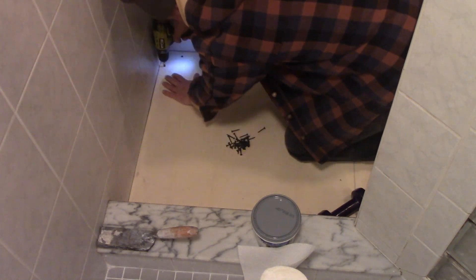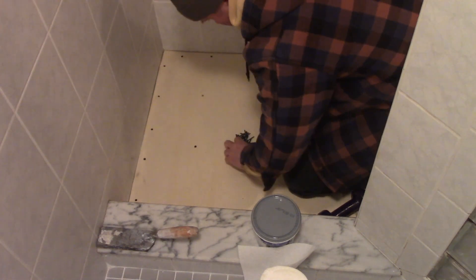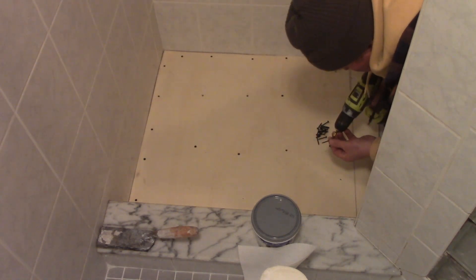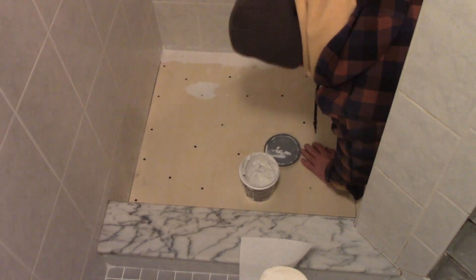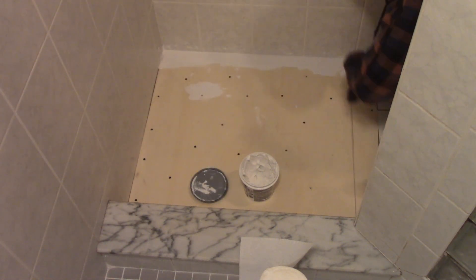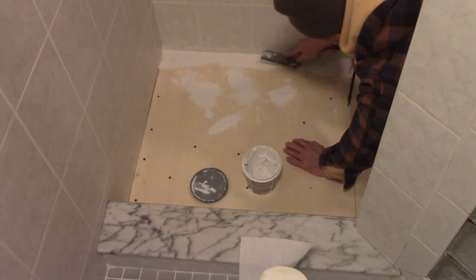For this underlayment, I decided to not only adhesive it to the plywood underneath but also throw some screws down, because this is a shower area. Between the humidity and wetness, I want to make sure the adhesive isn't going to get moisture under there. After screwing it down, I used some grout adhesive — the one-step deal — and grouted all the nail holes, smoothed everything out. That way the underlayment is sound. The cement board is going to go over it, and since cement board is heavier it shouldn't go anywhere anyway.